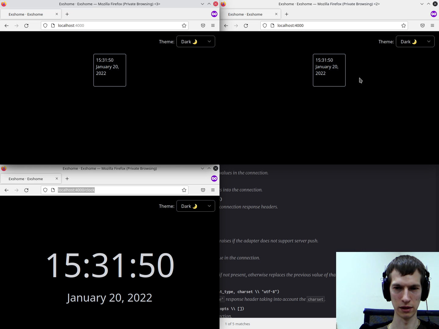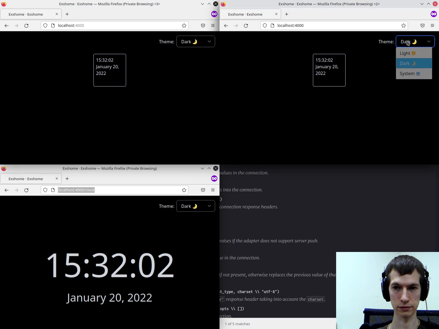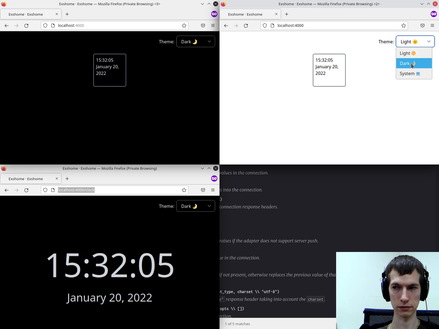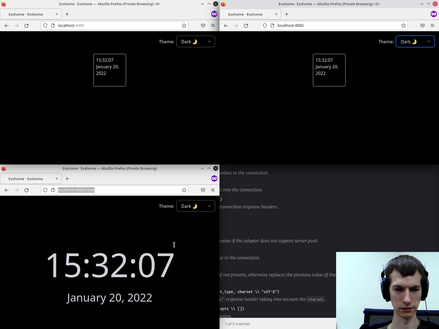So every part of it just sources from the same process, the values for our clock come from the same process. Okay, that's nice.